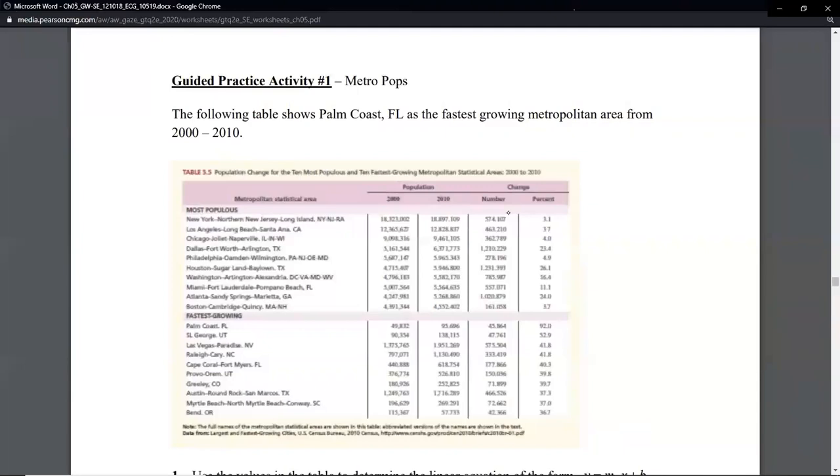So that's because New York is already pretty well established, whereas this Palm Coast, Florida town is pretty new, and you've got good construction crews in there, good politicians, low tax rates maybe for local regions, things like that, that are just kind of initiating growth. And maybe in the next 10 years, maybe right now, maybe this population is 150,000, maybe it's 200,000. I don't know. I'm not going to pull up the data.